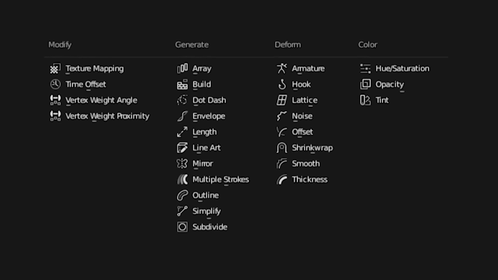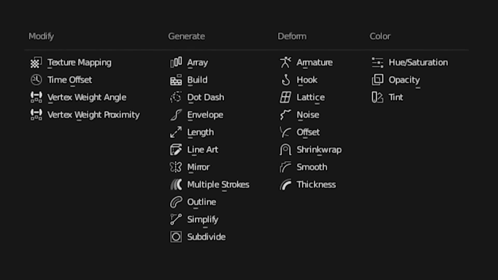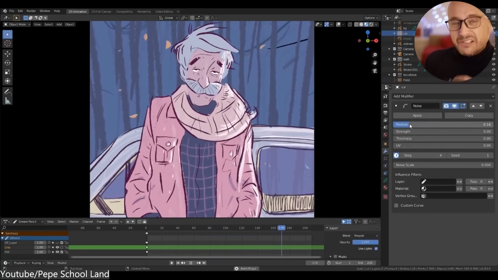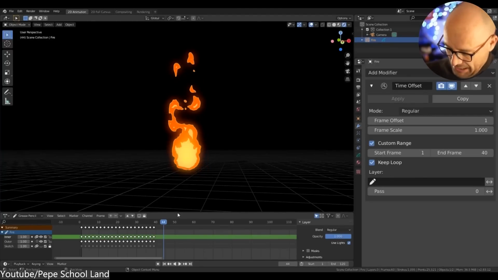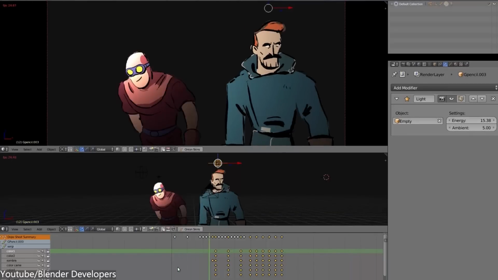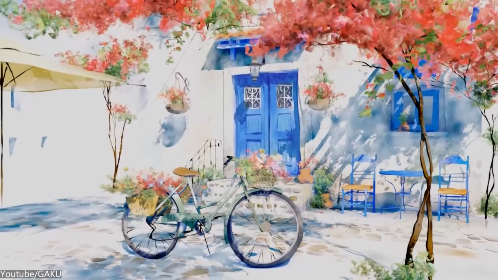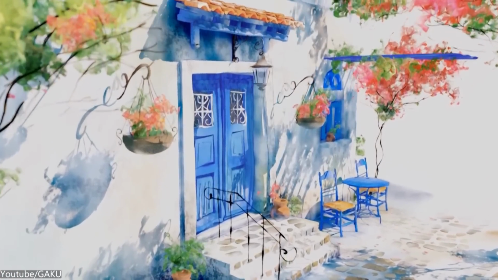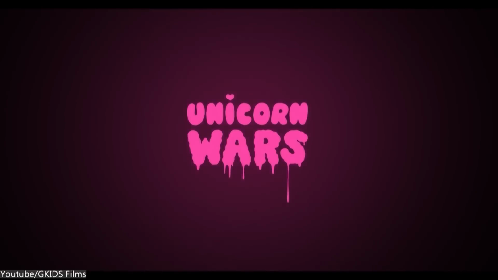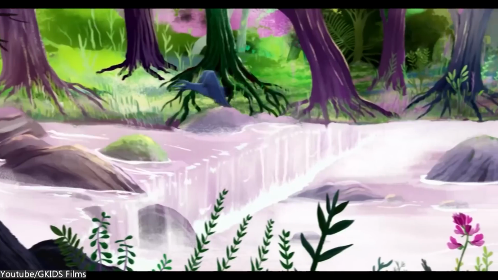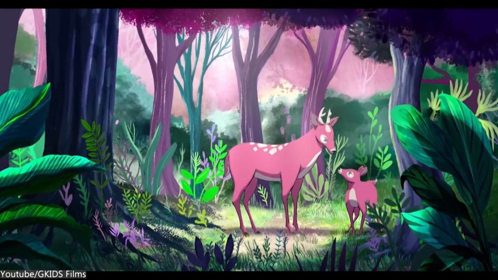Additionally, Grease Pencil also has its own set of modifiers, which were customized to fit the 2D requirements, such as noise to change the looks of your drawings, or time offset to change the animation speed and direction, and even a way to add lighting with the help of what they call VFX shader. With a set of features like that, Grease Pencil managed to find a lot of success in both small and big studios. And this could be seen, for example, in Unicorn Wars, a French animated feature movie, where everything except the unicorns in the film was made by using the Grease Pencil.